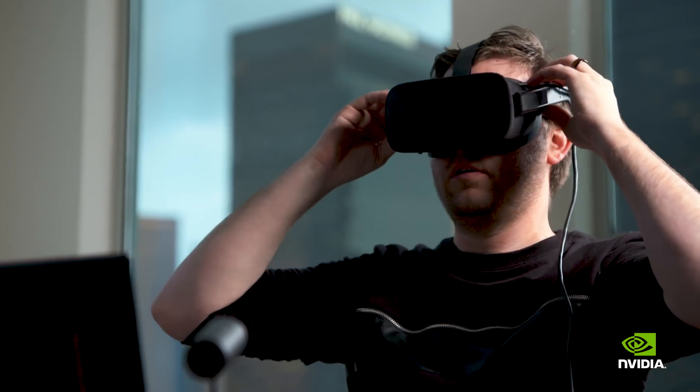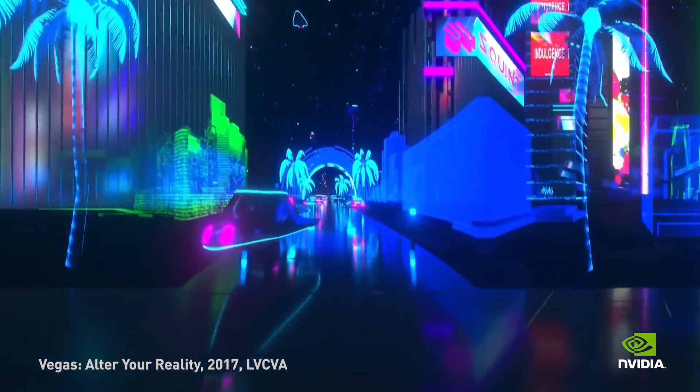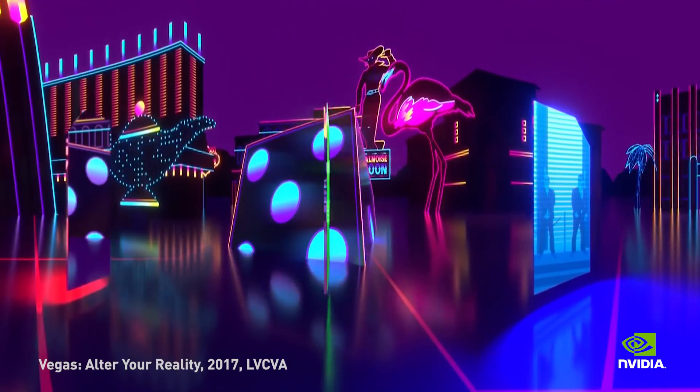Everything takes so long in VR because you're at such high resolutions and you're having to worry about a full 360 instead of a 90. When we switched to Octane we were able to not just tell people where we would be 48 hours from now, but show them a quick rough approximation so we could talk about size, distance, and color. The speed-up is so much that on the last project we did, every workstation was part of the render farm because they all had quad GPUs and were faster and more powerful than any CPU render farm.